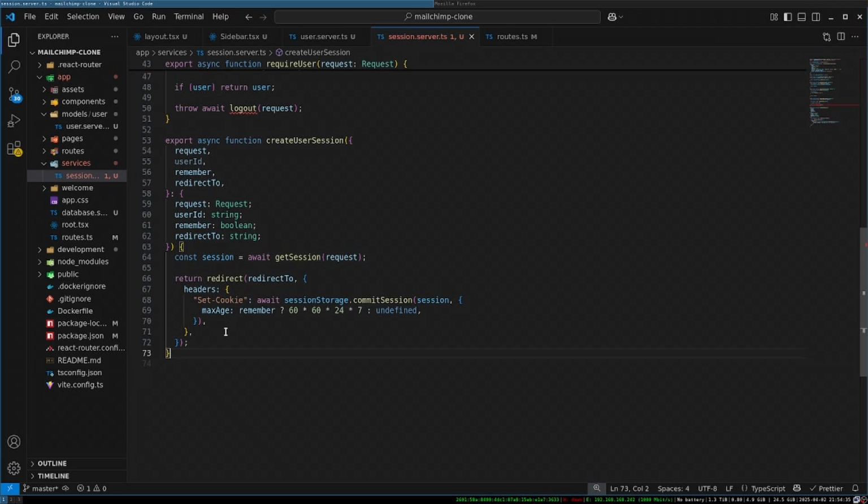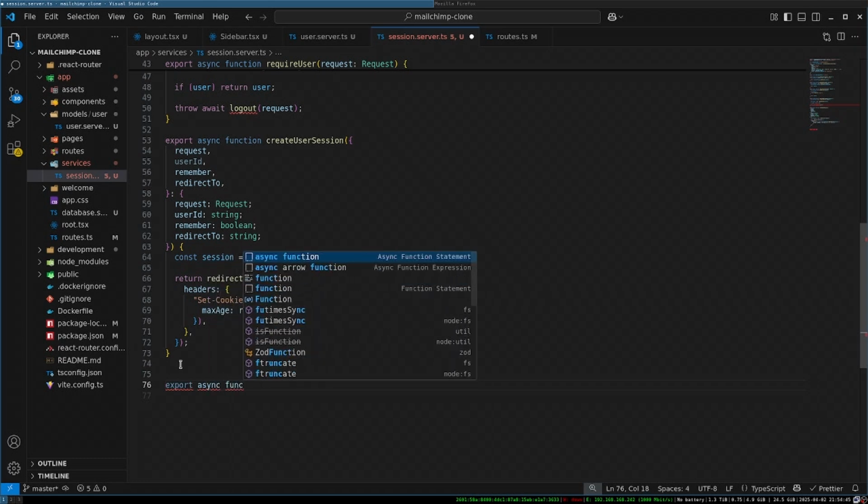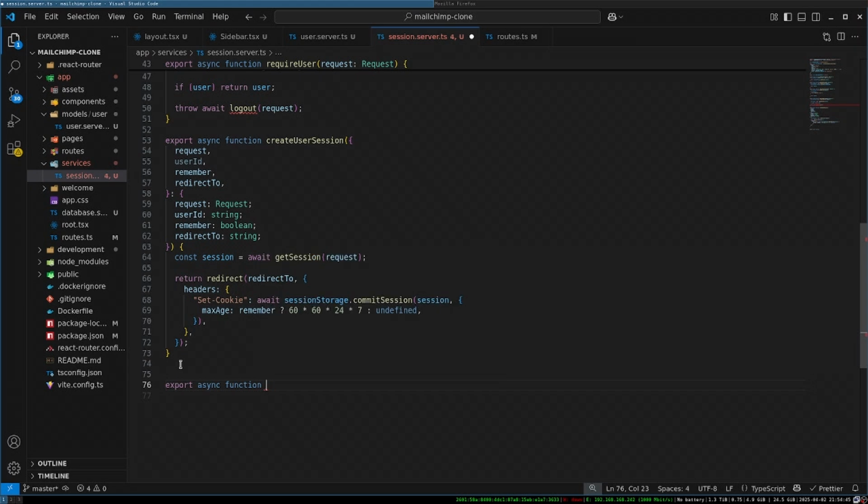So now we need to finally create the logout method. So export async function logout, passing the request.